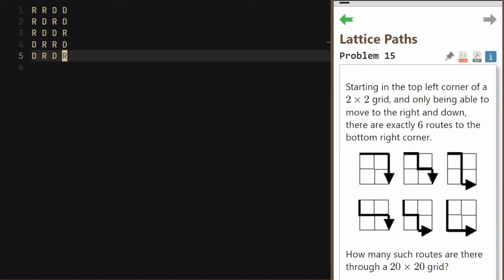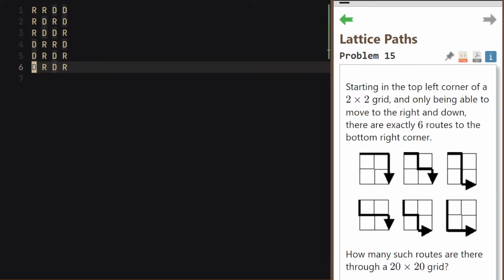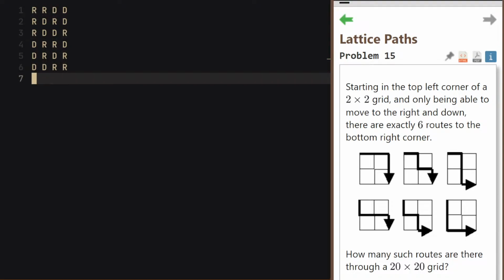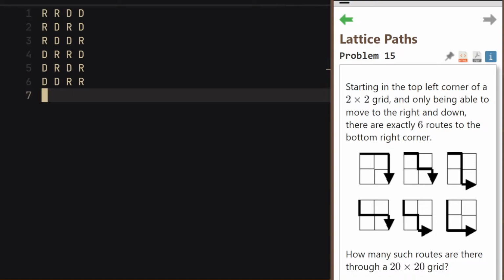There's actually more. This is a lot of combinations. Imagine brute forcing this. Down, right. Okay. Here's all our combinations. Now this is a lot. This is really what's displayed on the right side of the screen, just in a different format.